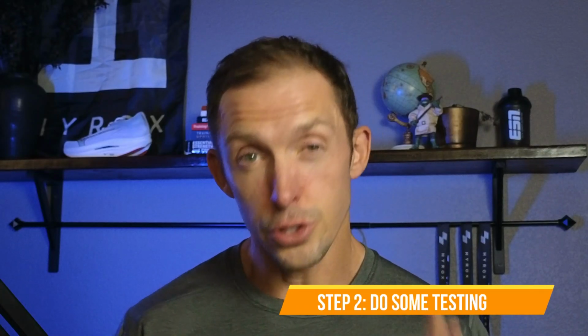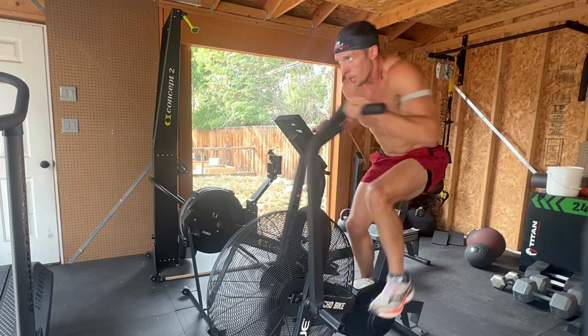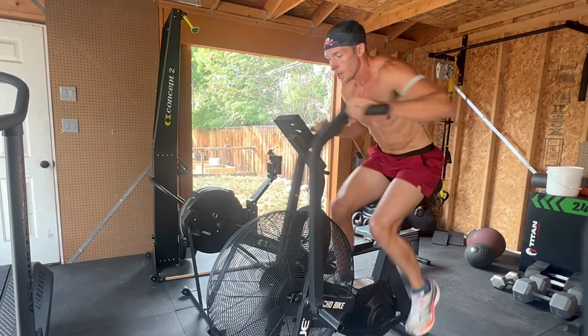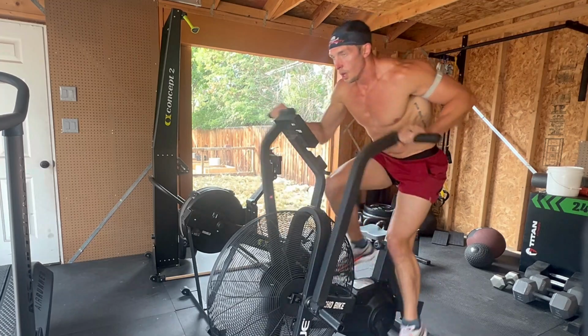Once you have the hardware, now you need to do the testing. There are two methods that I would recommend. The first one is going to a lab and having someone who is trained to give you these metrics help you figure out exactly where you need to go. A quick Google search around running lab testing can show you where these are.